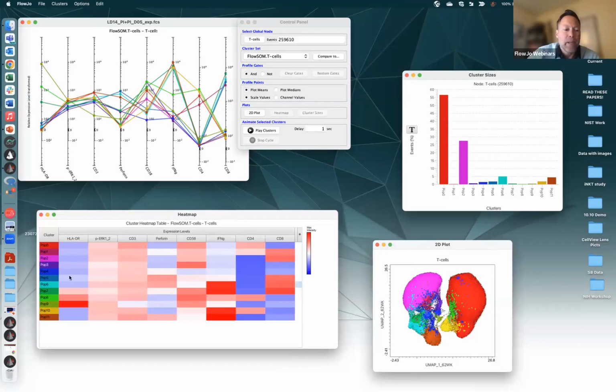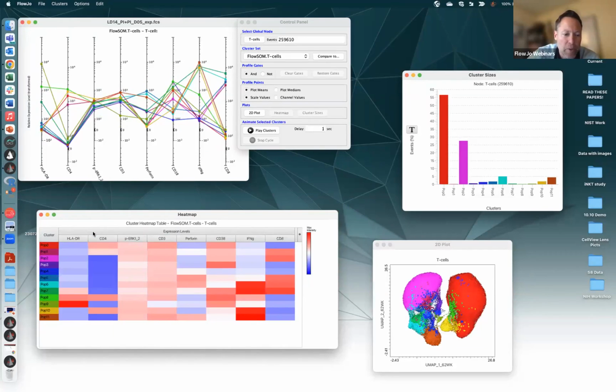Things that are new: the colors of the clusters now line up in the heat map with the lines, with the bars, with the clusters here. You can reorganize if you're like, let's see, I'd like to put this one here because it's got a lot of blue in it or whatever. Cool. And then you can see that the plots are going to rearrange to do that. So that's going to make some sense there.